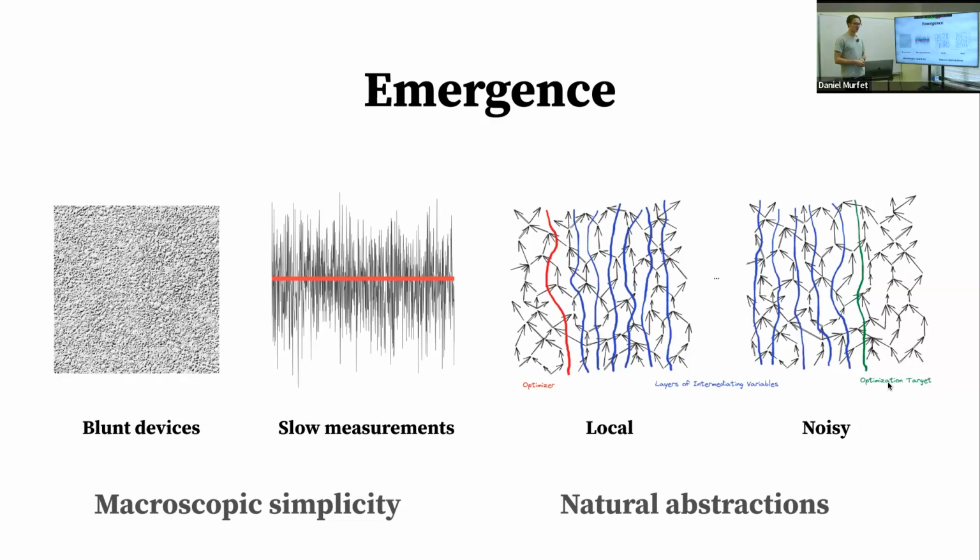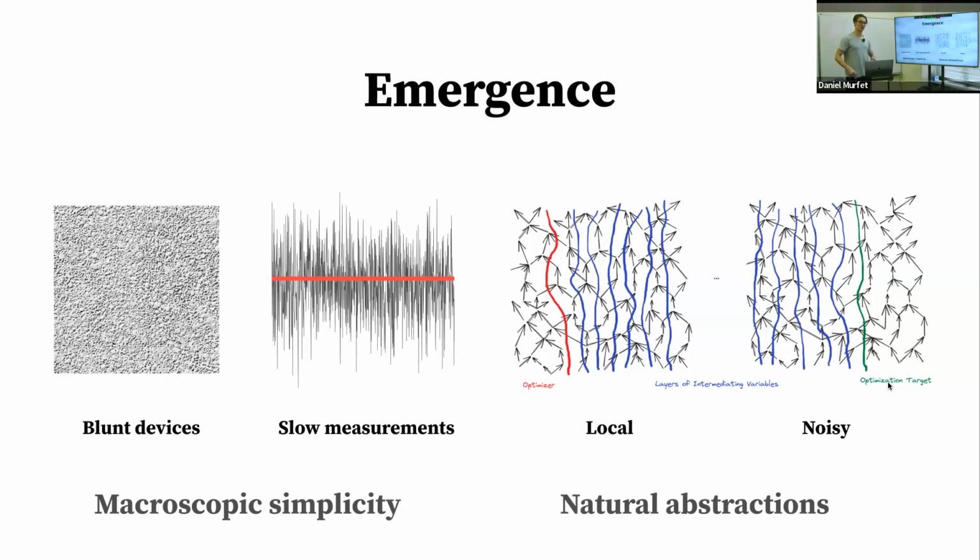So, the question in the case of learning machines is, does something similar apply? Do we expect these systems to develop natural abstractions, somehow interpretable, sensible representations of the outside world? And you can try to extend these notions to why, in general, in our universe, many systems appear very simple from the outside. You get results like the fact that we live in a local universe, where information has to spread from here through a whole bunch of intermediate points before it gets to you, and it's like playing a telephone game, right? At each subsequent centimeter moved, it's losing information. It's getting corrupted, and this is augmented by the fact that the real world is noisy.